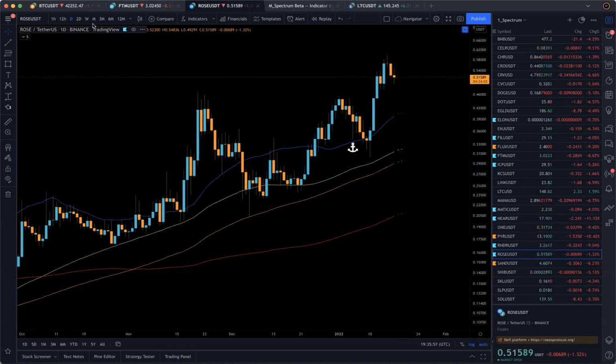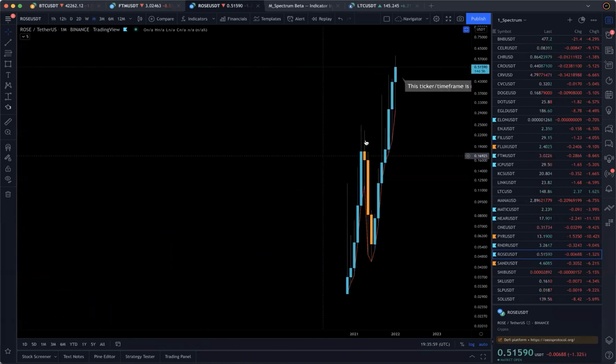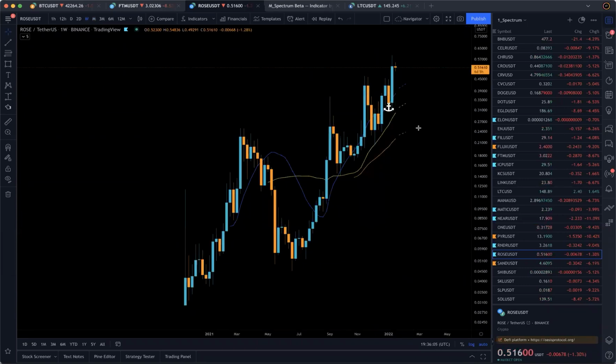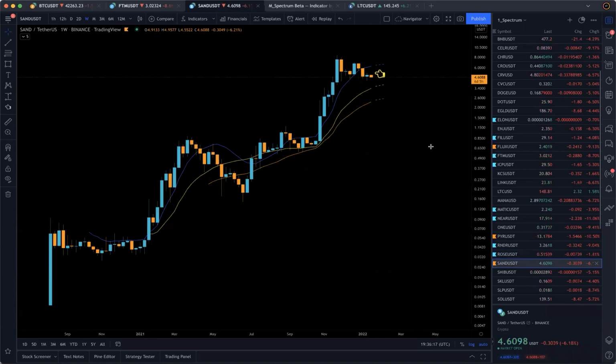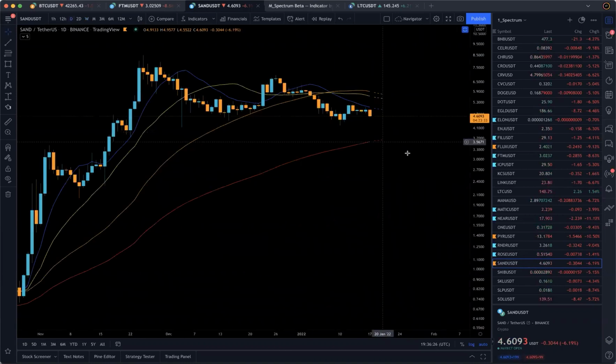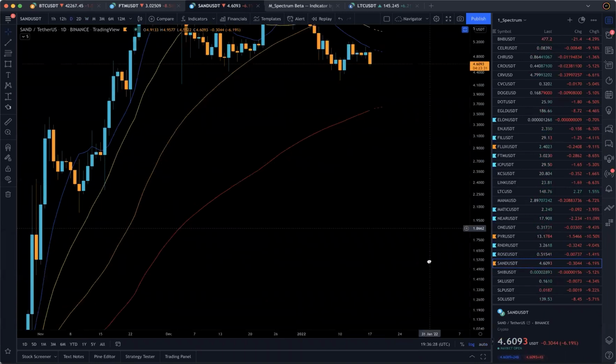So this is strong, one of the strongest. Oh, I clicked the monthly. My bad. Here it's totally fine. It's above the blue, totally fine, absolutely stunning. Sand on the weekly is in the middle of nowhere. Support is yellow on the weekly. Daily is more important. Look at daily.